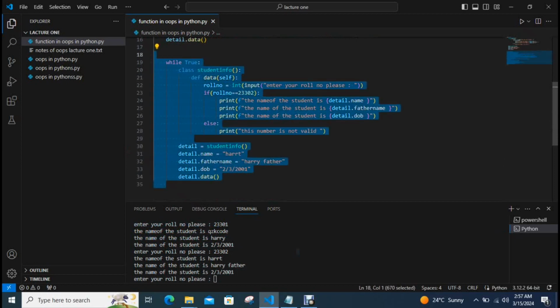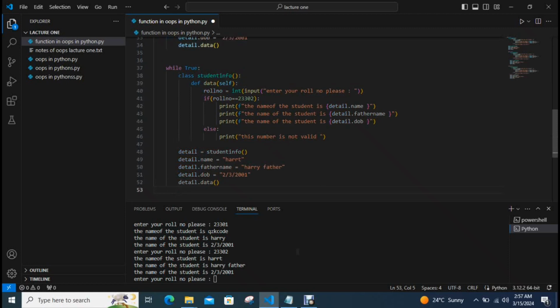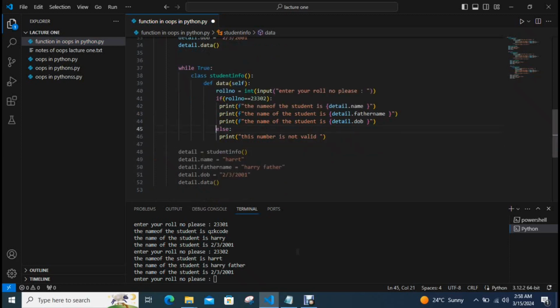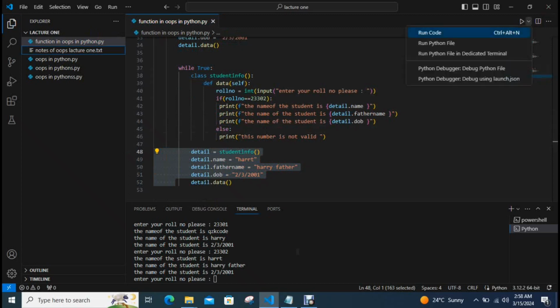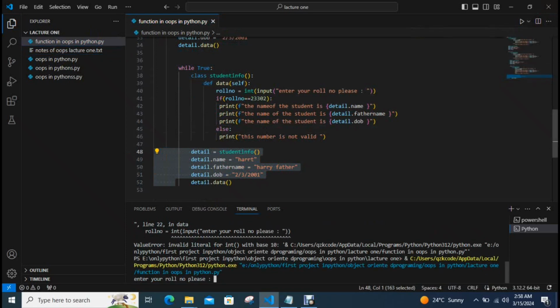For example, we copy with control C and paste with control V again, then control S and run. Then it's 3, Michael.